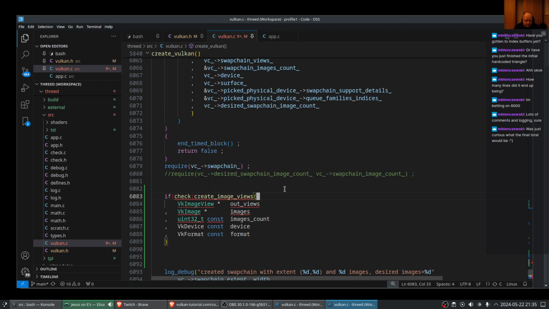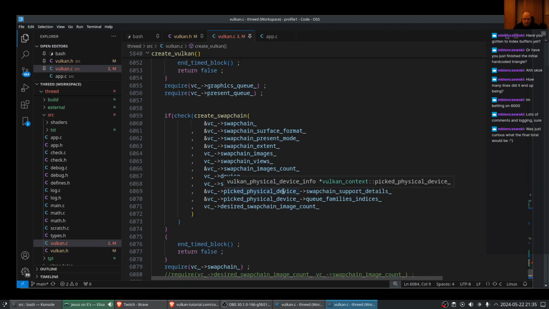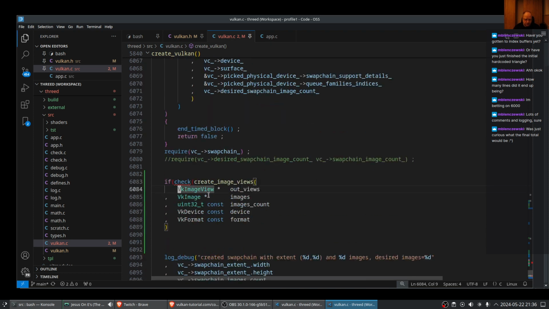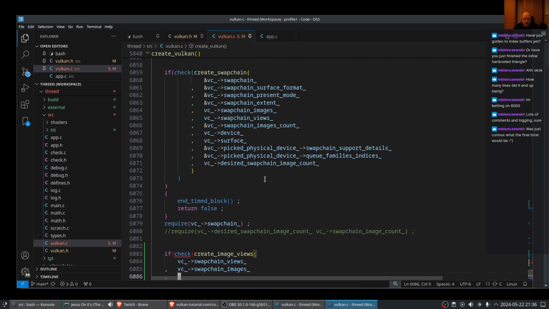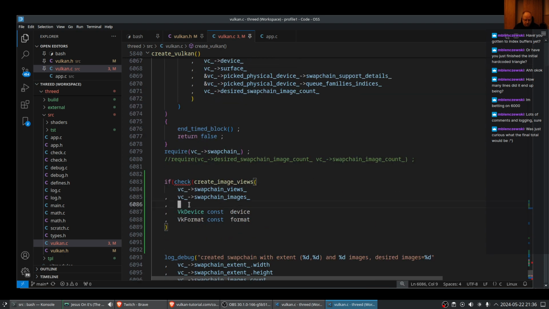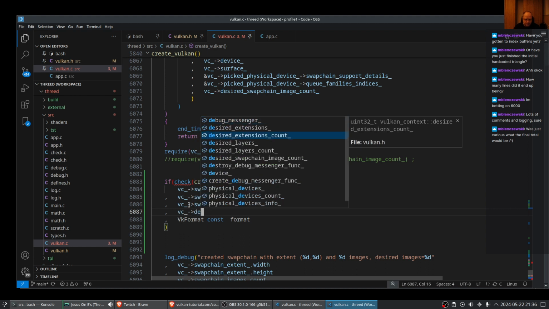If check Swapchain views. We see Swapchain images. Swapchain images count. We see device.